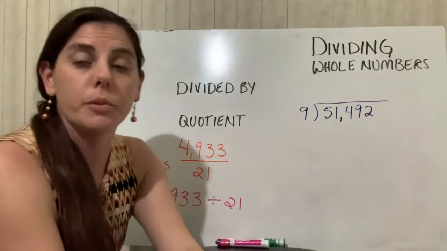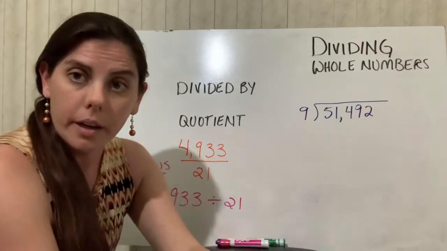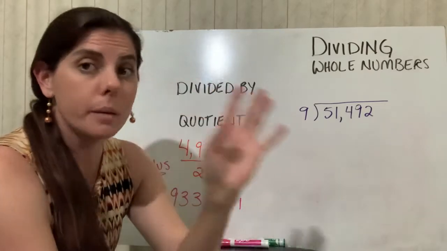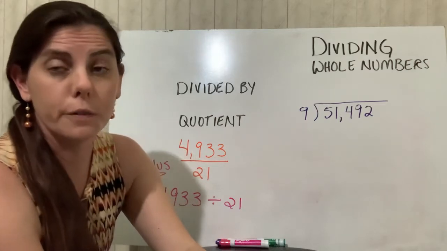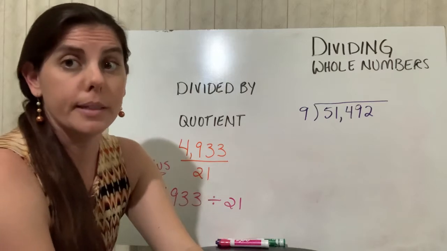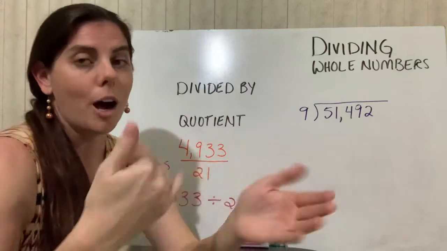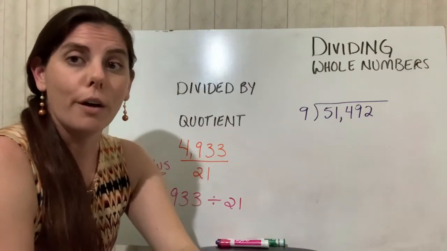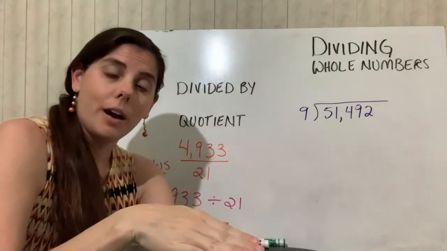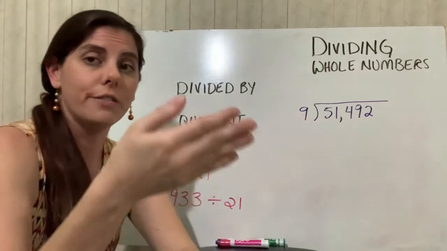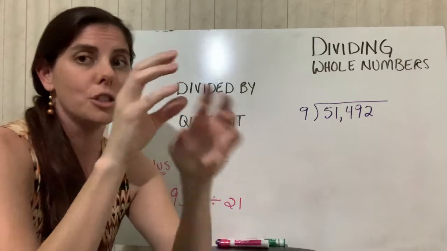Our last section in chapter 1 gets into dividing whole numbers. Again, I'm not going to be going over our times tables. If you memorize your times tables up through 10 or 12, 9 times 6, 9 times 7, 9 times 8, then multiplication is the opposite of division. So if you know that 4 times 5 equals 20, then 20 divided by 5 will equal 4. 20 divided by 4 will equal 5. Those numbers all correlate with multiplication and division.